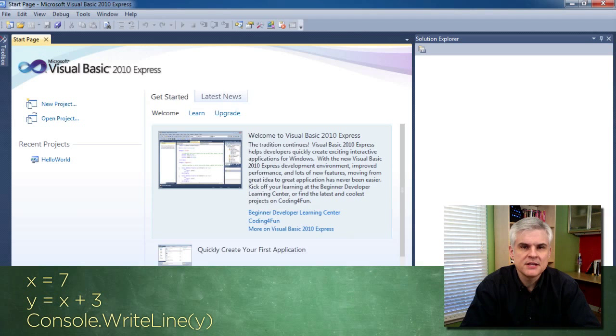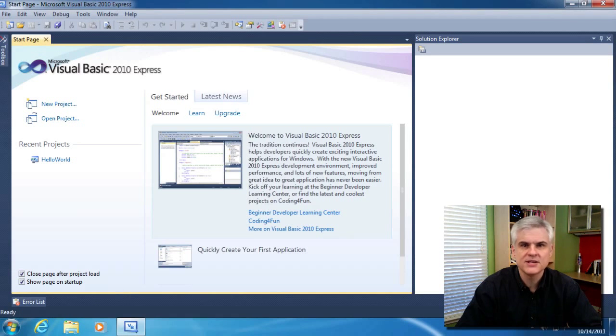First of all, within the Visual Basic parlance, the name for x and y in this context is a variable. And a variable is simply a bucket in your computer's memory that holds a value. You can put stuff in the bucket and you can read stuff out of the bucket, or rather in memory and out of memory. In this case, these buckets are just holding numeric values, but we can create different kinds of buckets that will be just the right size for date data, for strings of information, for times, and for really big numbers, for values after the decimal point, and so on. But in the case of our little code snippet, we would expect both x and y to hold numeric values.